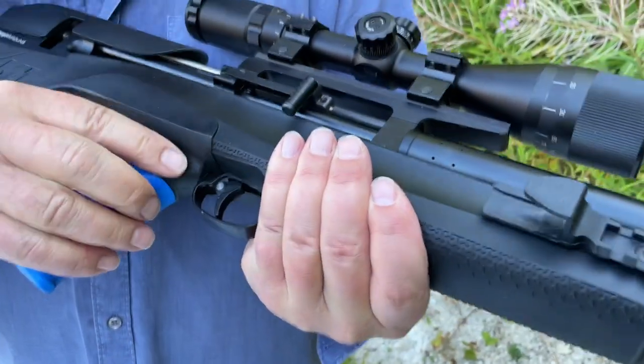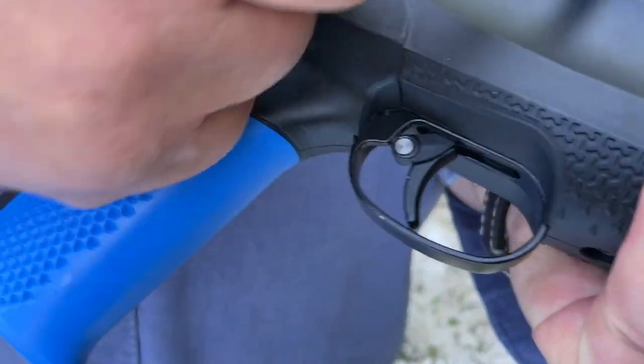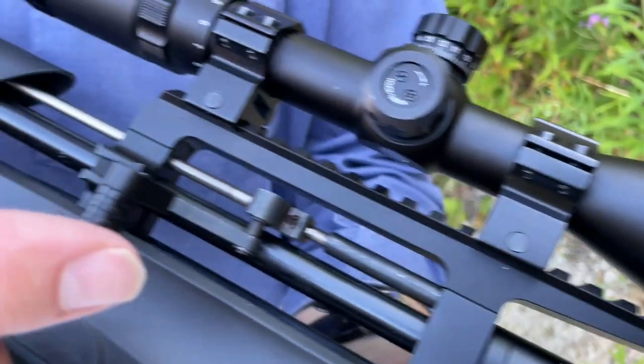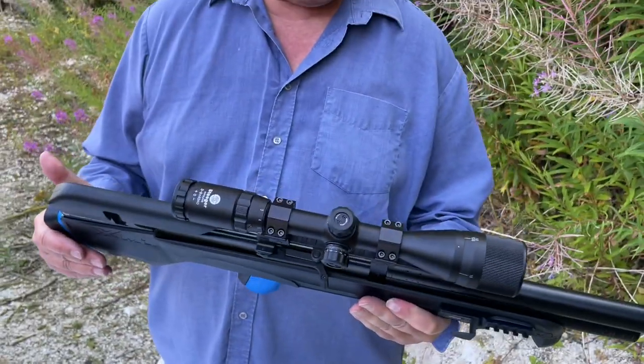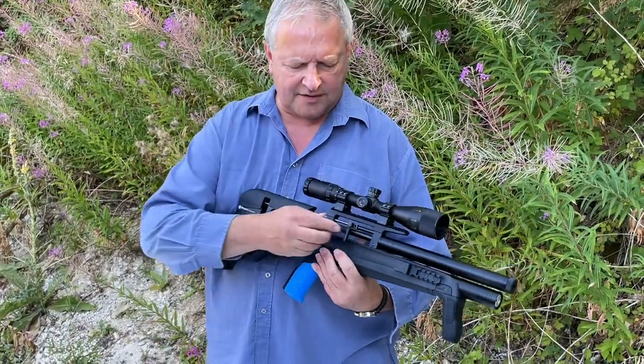Two stage trigger with a push button safety catch inside. And as I say, the Picatinny rails for the scope, and then the side lever cocking. So yeah, it's been quite well thought out, and it's quite slickly presented. Right, so we're gonna see how this goes.